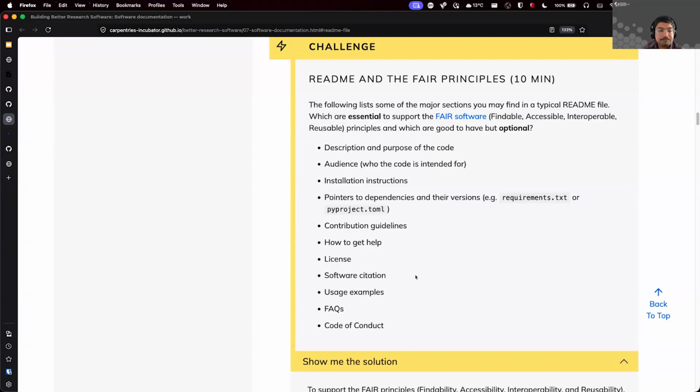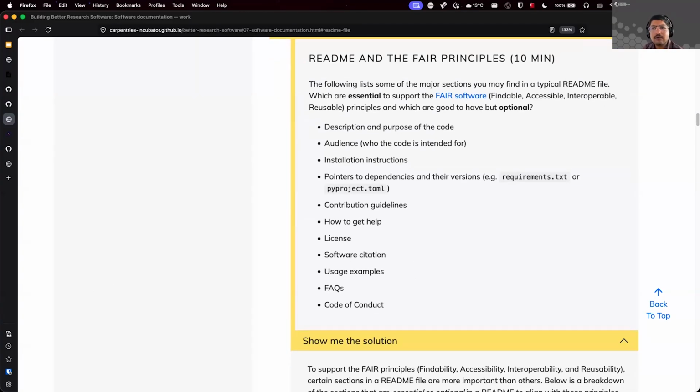But yeah, I will give folks about 5 minutes, and if there are any other questions about READMEs, or if folks just want to ask, yes, Stephen. Yeah, I have a question.